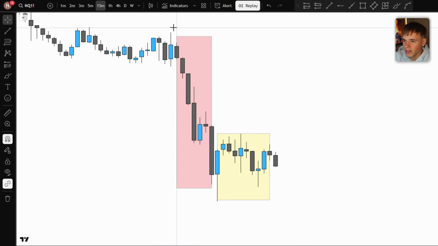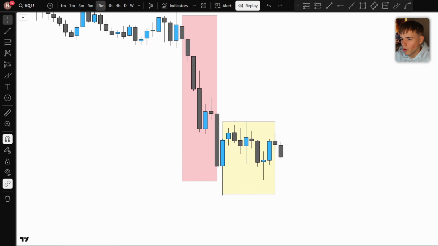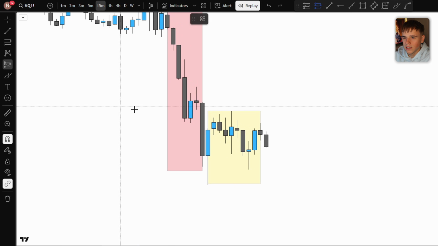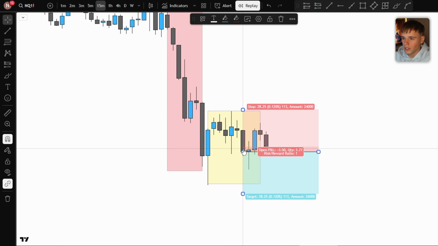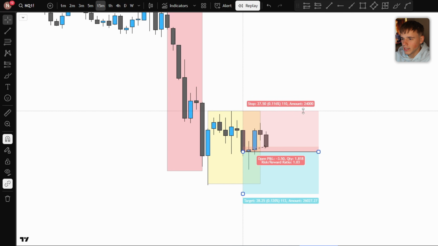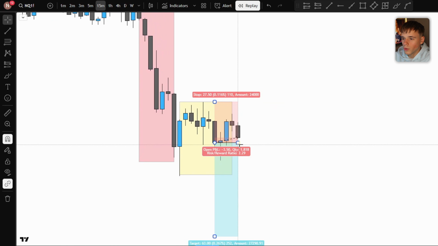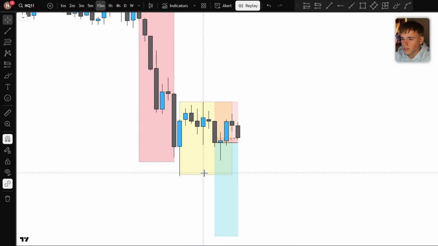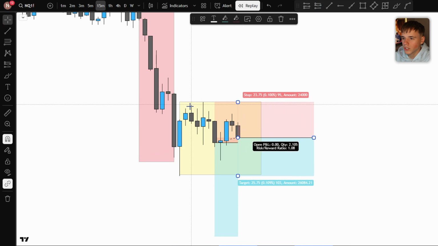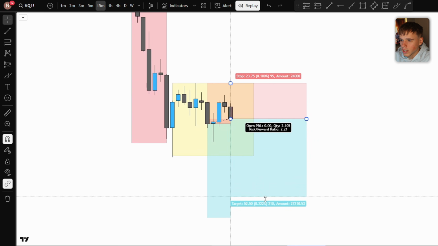So if we look, the market clearly went to the downside, and now for some reason the market stopped and it's making some kind of retracement. So what do all people do when they, let's say, see this push right here? They enter the shorts like this, and if somebody didn't enter right here to the short towards the downside, they enter shorts, let's say again right here, and they put their stop losses above the previous high, which is just very logical, and they target something to the downside.